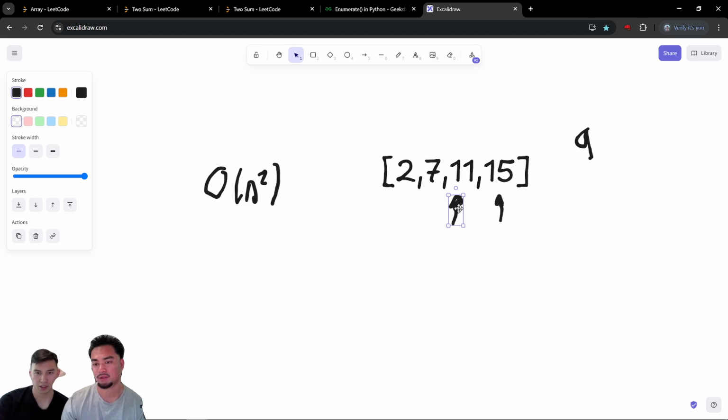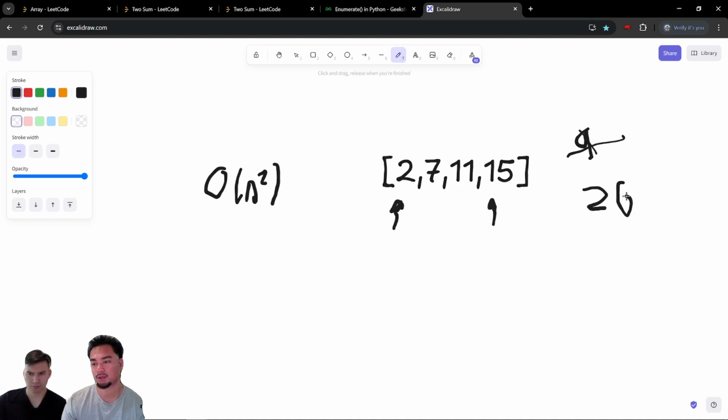Is that what I did? No, you didn't do that, but that's the worst way to do it. When you find the element that it equals, since you'll eventually find it because you're comparing every single element to each other, then you'll return that result. But that's an O of n squared algorithm. It's actually almost half because you're comparing each one as you move. So pretend the target was 26.